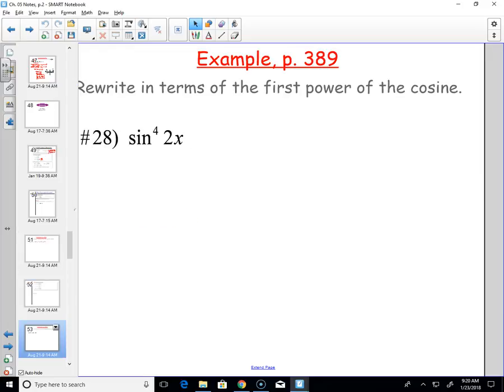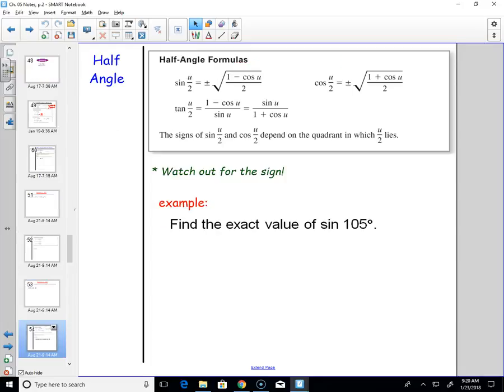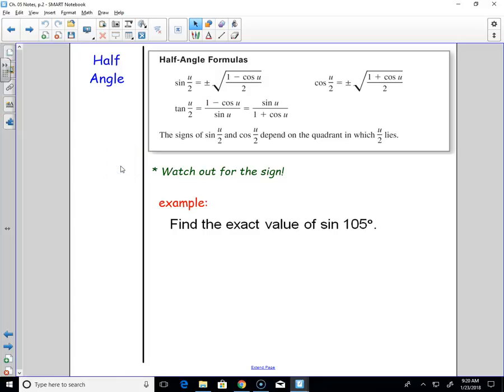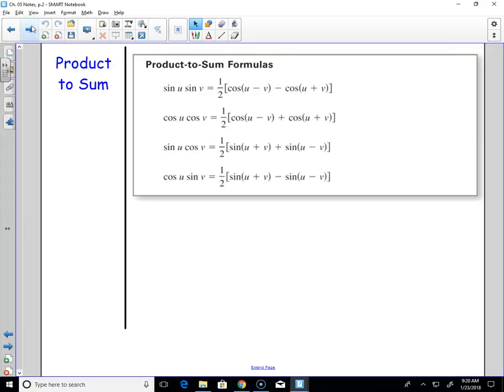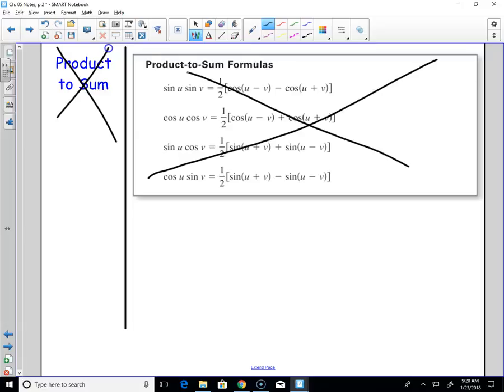However, we did get all the way through half-angle examples. Here's what I'm going to do just for sake of time. If you have written down the product to sum formulas, which most of you didn't because we didn't look over them yesterday, I'm going to totally take any questions on the product to sum formulas off the Thursday portion of the test, okay?